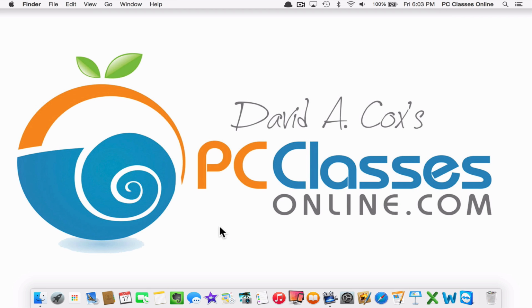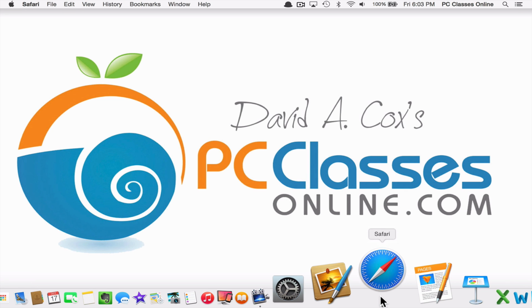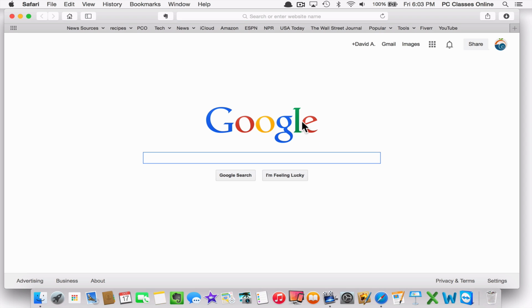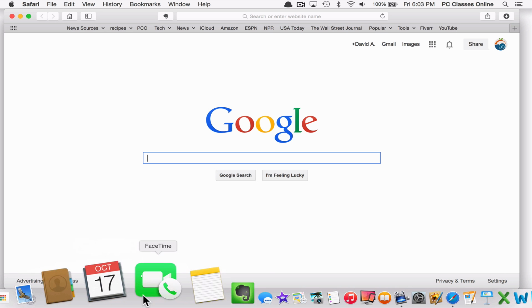How about that? First thing I want to do is point out one of the main features that I think will confuse people, but ultimately they will see as a good change. And to explain it, I'm going to go into Safari right now. Now, for those of you who have been familiar with the previous operating system on the Mac, known as Mavericks, you know that at the top right corner of pretty much any app in Mavericks, there was a little button that had 2 arrows pointing in opposite directions. And when you wanted to take that app and make it full screen, that was the button that you would click. So it would clear out the dock here at the bottom of the screen.